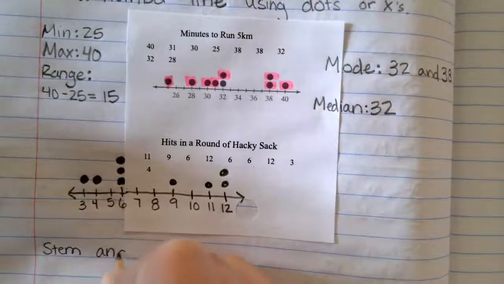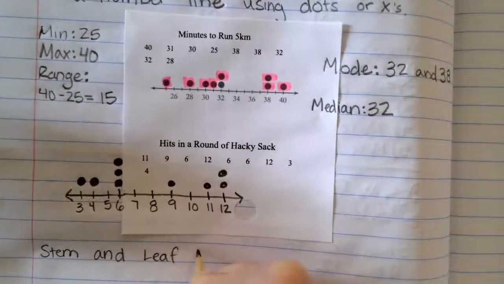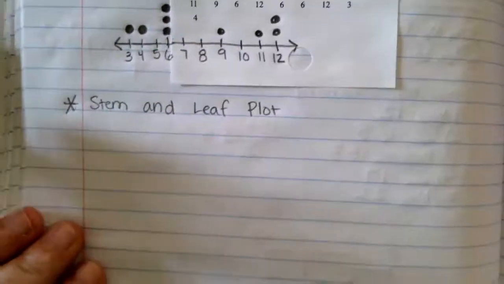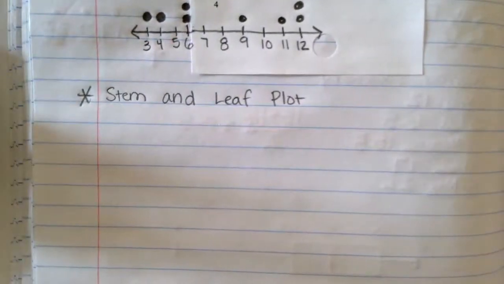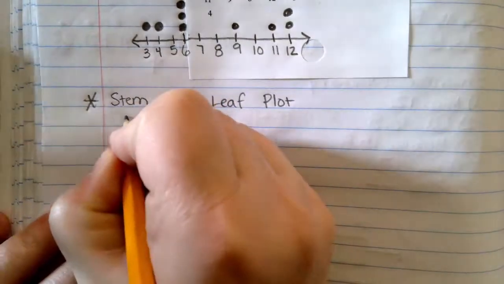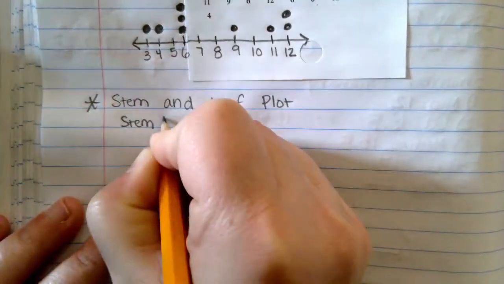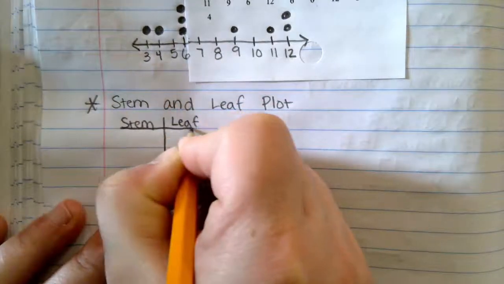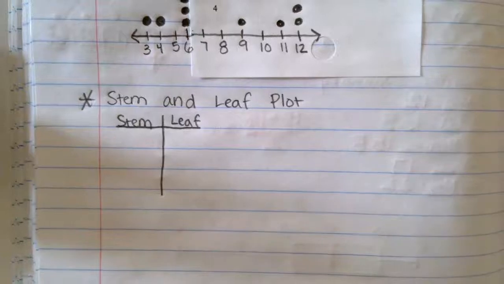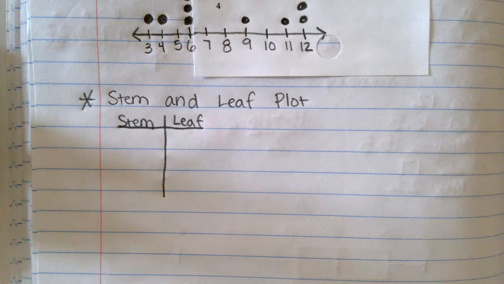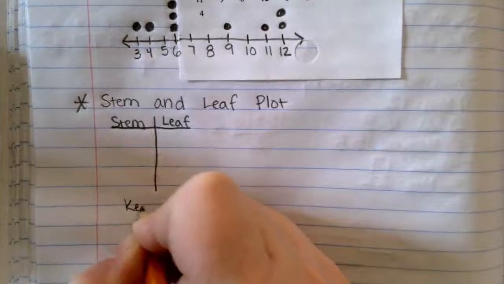Okay, so the way a stem and leaf plot looks is it's always going to have a table with 2 parts. The first part is the stem, and the second part is the leaf. Something else that a stem and leaf plot always has to have is a key to tell us how to read it. Okay, that key is going to be really important because sometimes it's like 32, 34, but sometimes it's like 300, 400.